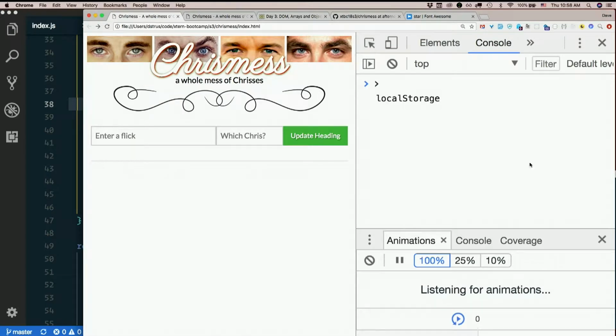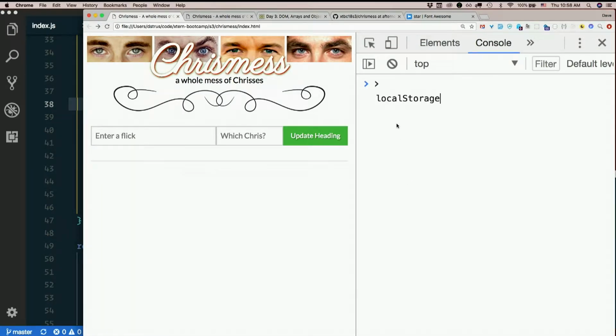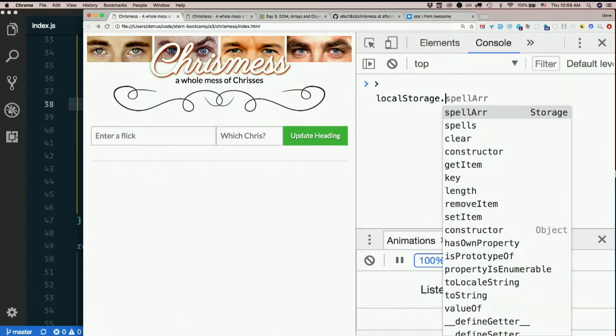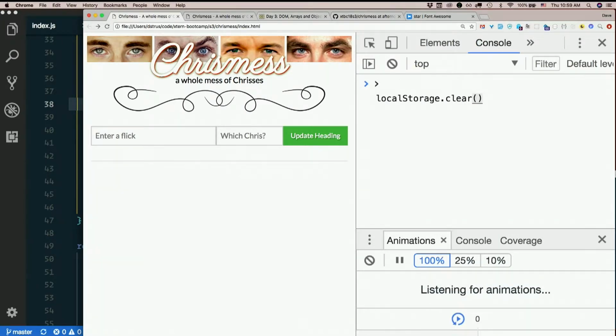Anyway, so local storage, how do you use it? It's an object called localStorage. So that appears like a global variable. By the way, global variables are really properties of an object called window. So that's window.localStorage. We can just call it localStorage. I'm just going to clear it out before we start. localStorage.clear totally clears it out for this domain, for this site only. And let's see what we can do with it.